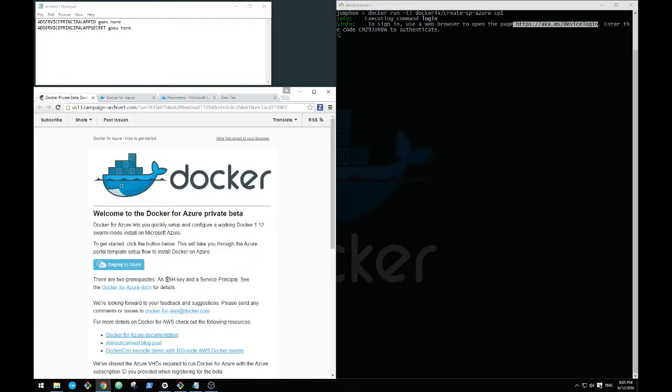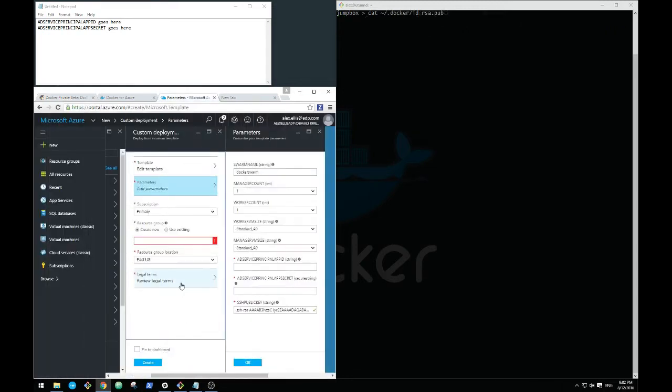So once you have your SSH key and you have your service principal, just click this button, deploy to Azure, and you'll see a template appear. You pick the subscription you want to use for Azure, then give a resource group name, Swarm Test 2 for instance, and pick a region to locate that group.